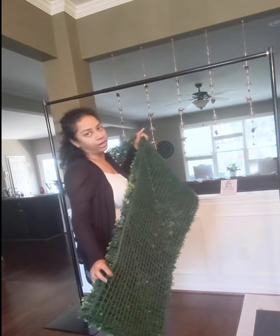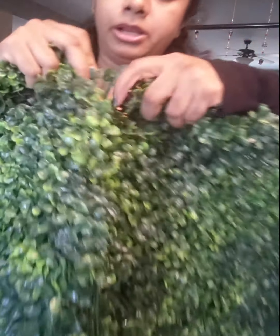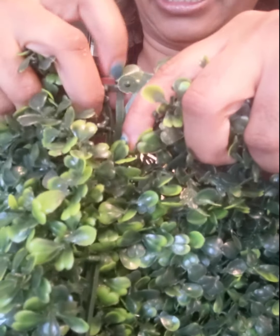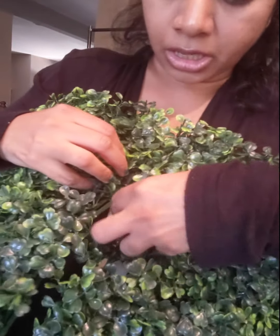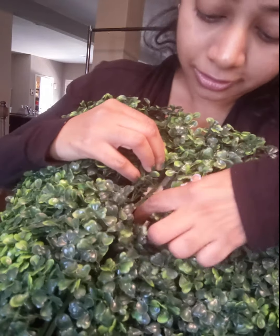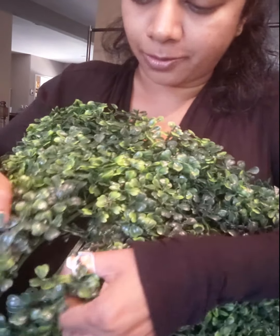I will be showing you how I fix this to the frame. It's a very easy process — holes and then hooks — and this hook will go inside. This is a very simple snap and lock system. It locks very tightly, so you don't have to worry for your events. And if you are still worried, you can always use these plastic locks.